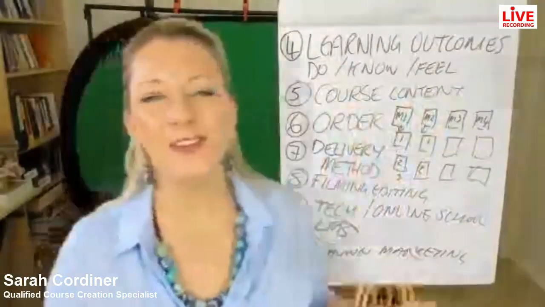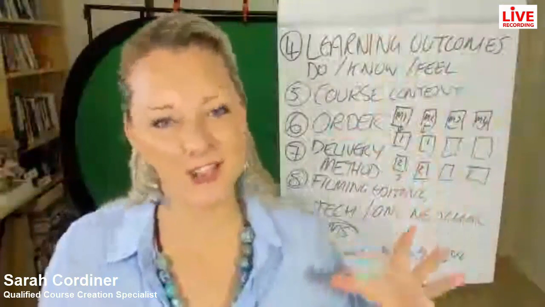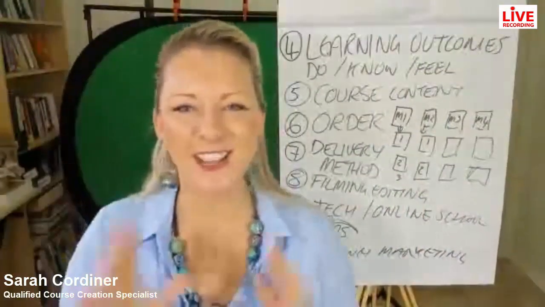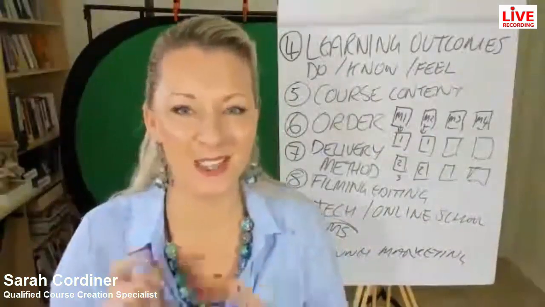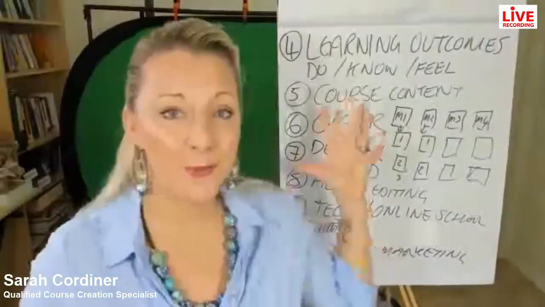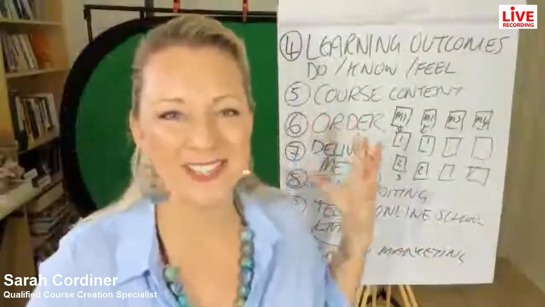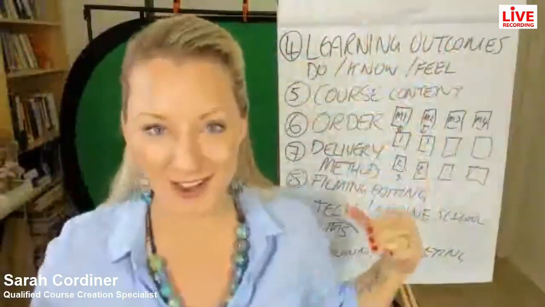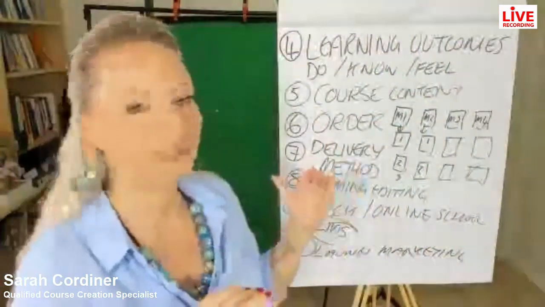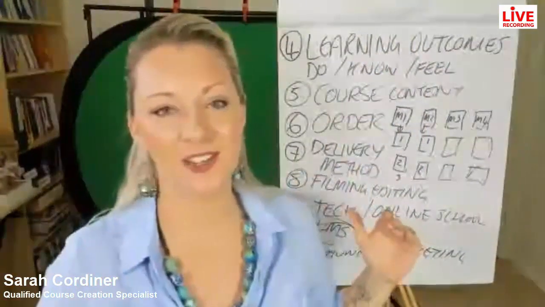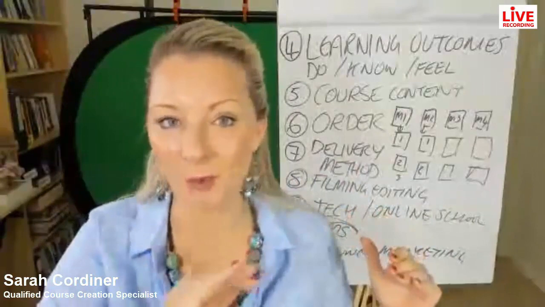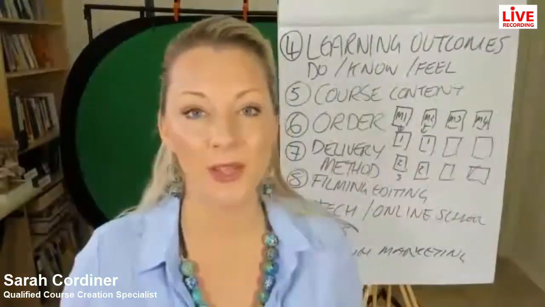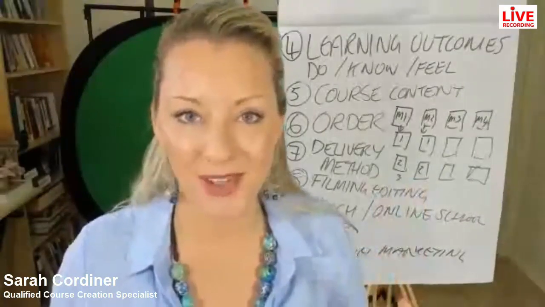That was an overview of the 10 major stages that you would go through when you're creating an online course, and hopefully you got a little tip for each one as to something you can start doing right now. Now, of course, there is much more to each of these stages. This is just a bird's eye view of what the journey looks like. Inside each of these steps is a lot of other smaller tasks that you would do to make sure that your course is going to sell, is going to create complete transformation for your students and have them walking away saying, that was the best course I've ever done.